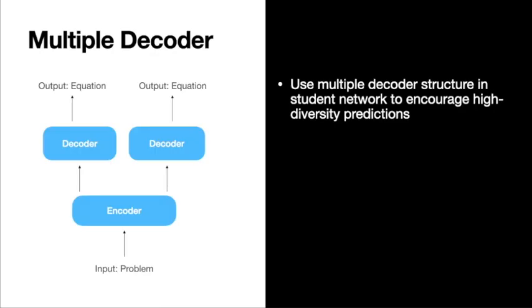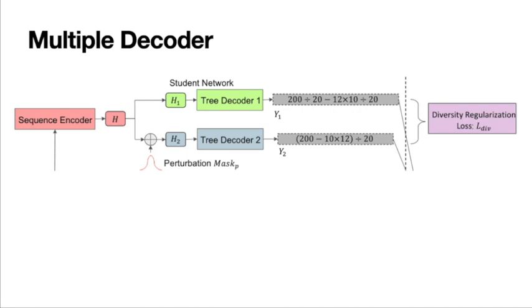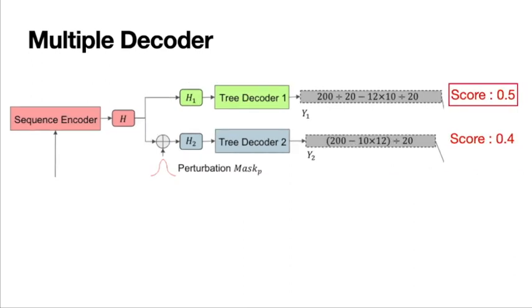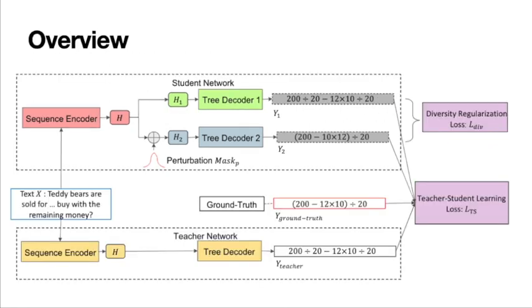Second, in order to encourage high-diversity predictions, that is, solution expressions, from the student network, we use multiple decoders. More specifically, one decoder behaves in the same manner as the previous model and the other one, which shares the structure with the former decoder, has its input embedding perturbed by Gaussian noise. Besides, we added a diversity regularization item and separate beam search to encourage different decoders to generate different results. It is worth noticing that the solver can only output one solution expression. Therefore, we vote to get the output solution expression according to the prediction scores given by different decoders. Here is the overview of our model architecture.